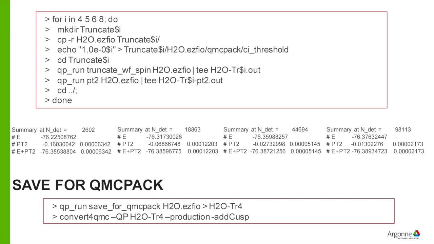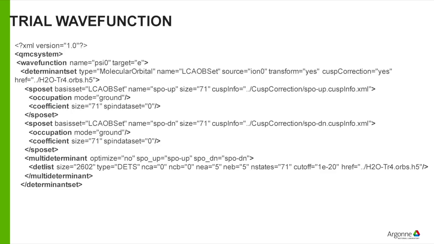So when you run save for QMCPACK, it will also generate a file called qmc.hf.h5 that you can use exactly like PySCF, and it works directly. So convert for QMC -QP, production, and you remember, I'm not going to go through these tags again, production and add cost because we are doing an all-electron calculation. It also works with pseudo-potentials with the NCSU by adding just -p NCSU, at least it should work, or the BFD. They are both native to QMCPACK.